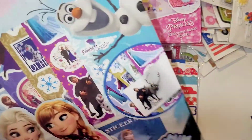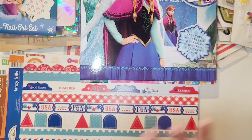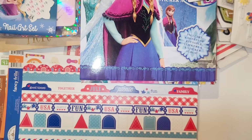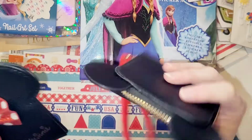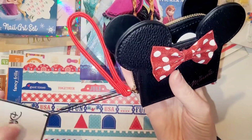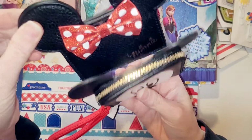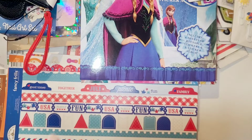We've got the 4th of July stickers there. We've got some Frozen stickers. We've got Disney stickers. Again, great for the girls. They're going to be in their element. Good job I'm opening this without them here. We've got these Mickey purses, and a mini purse, again, great for the girls. They will love them. Great for me, actually. I have got my Harry Potter one, though. Gorgeous. Absolutely stunning. I don't remember them. I do. She's meant to have sneaked bits in, you know.